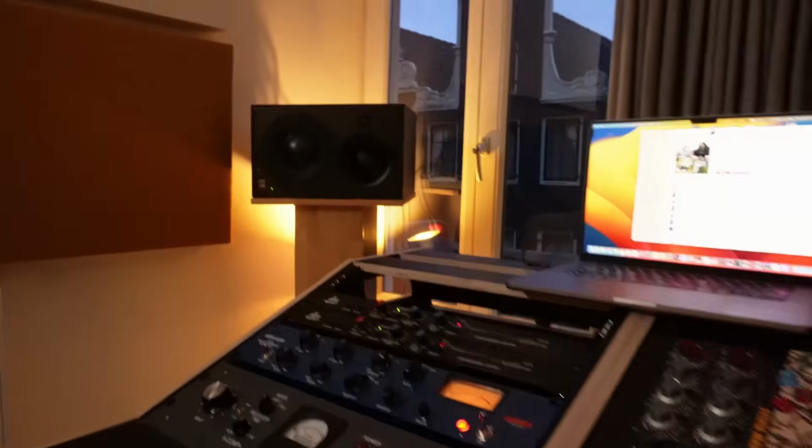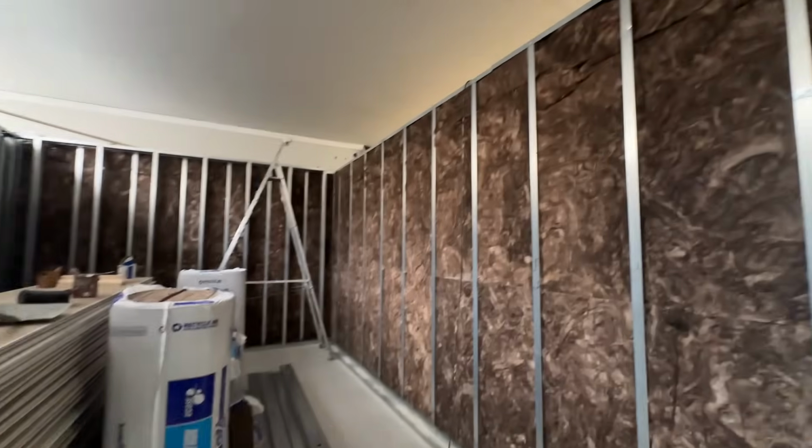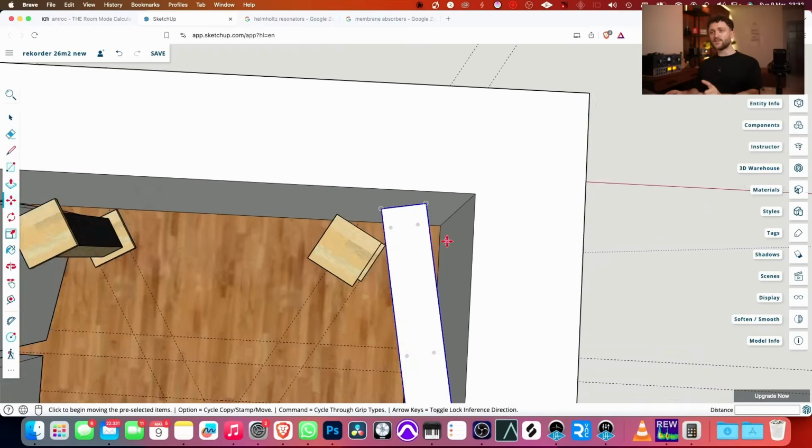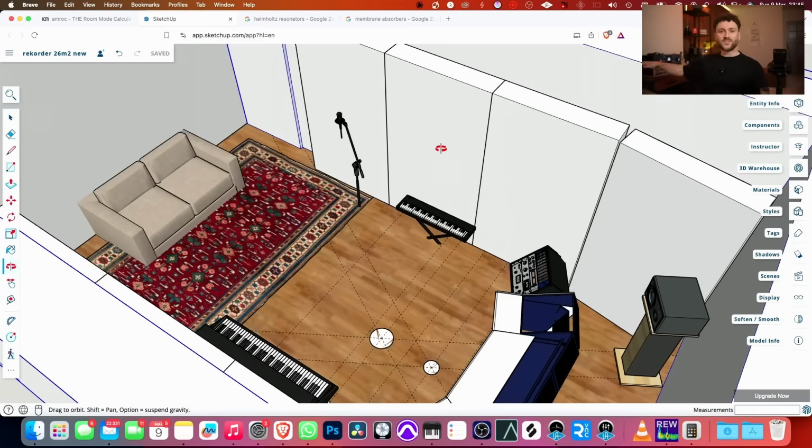I'm about to grab all the gear I've got in this room and set it up in a dedicated studio space. But while it's being built, I need to figure out how to do the interior design and, more importantly, the acoustics of the room. And up until this point, I thought I was going to do everything by myself, but it's getting a little bit more complicated than I thought.